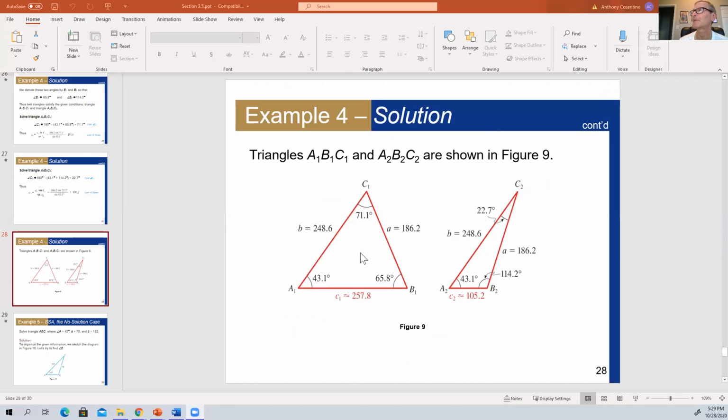And so you could see A is 43, and that's the smallest one in this group, right? And so you could see it's the smallest length. The next one is B, which is 65.8, and that's the next biggest. And the biggest angle here is C1, and you see that's the longest length, the opposite. Well, here you could see C2 is the smallest angle, so you could see C2 is the shortest of the three in this case. So it's quite interesting, and if you remember that, you'll be able to look at your answers and see if they make any sense or not as well.